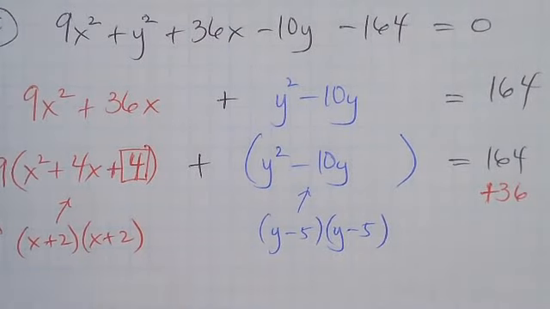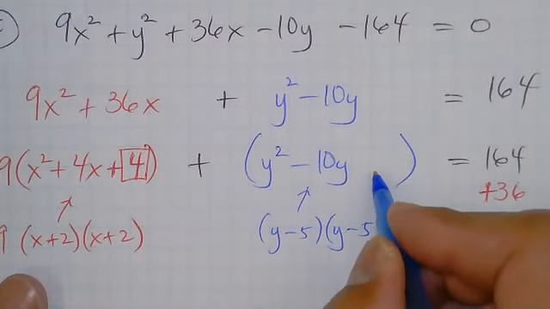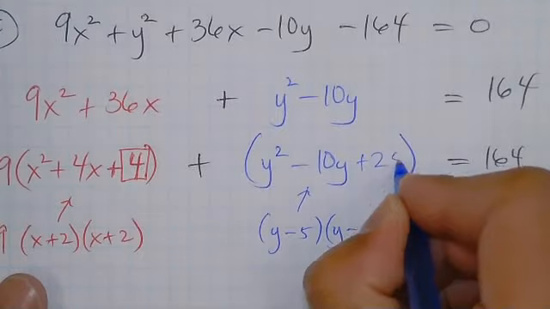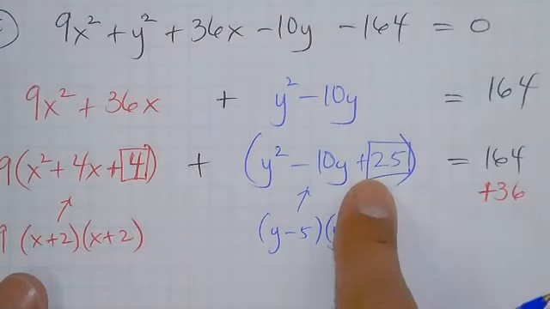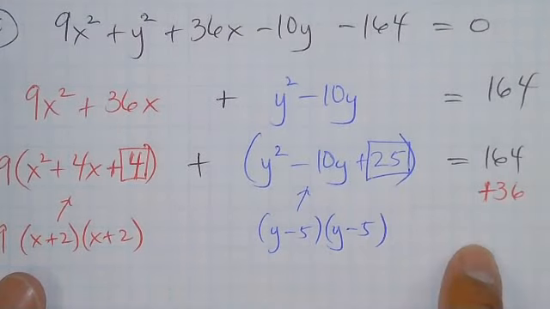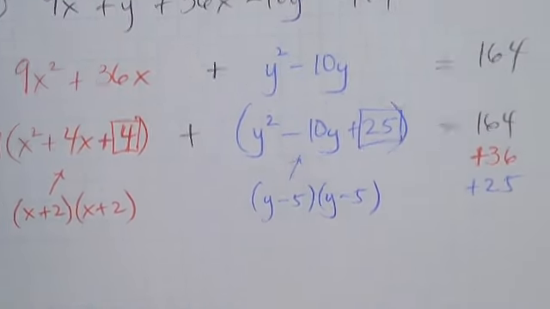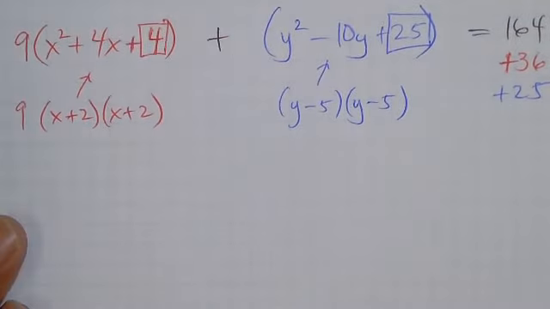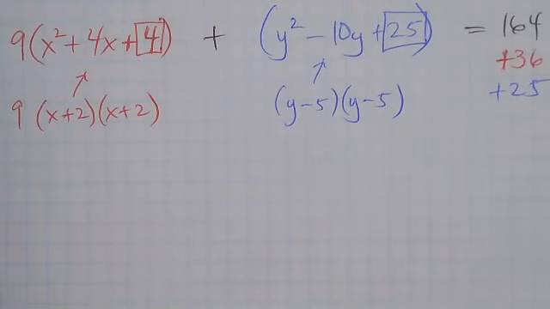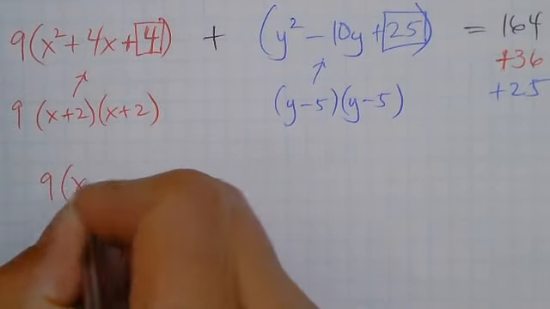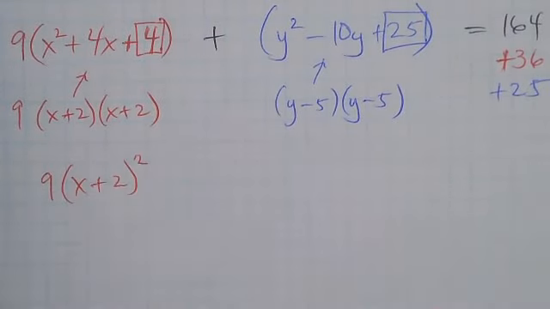Now let's do the same thing. Complete the square for the y's. It doesn't have a number in front. Great. Half a 10 or half a negative 10? Well, what do you have to add here? If you add 25 here, what do you add over here? 25, right? There's no number in front, so just 25. Correct.